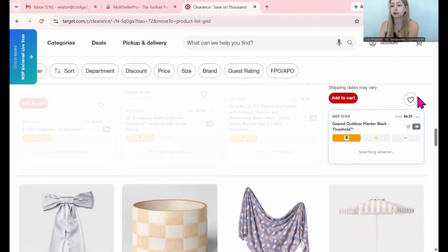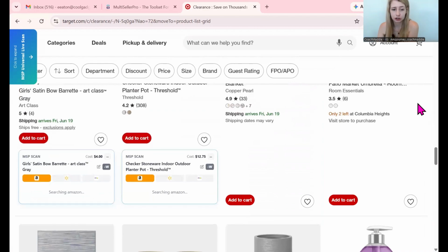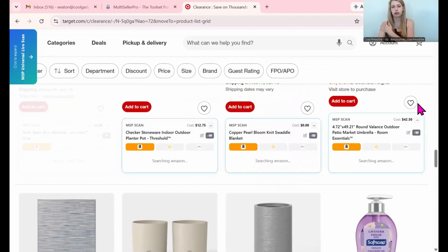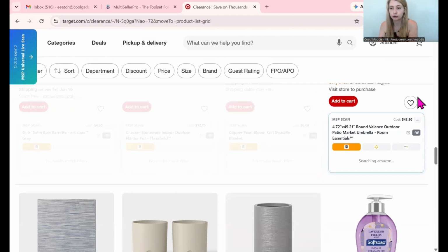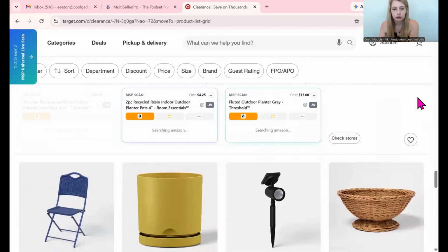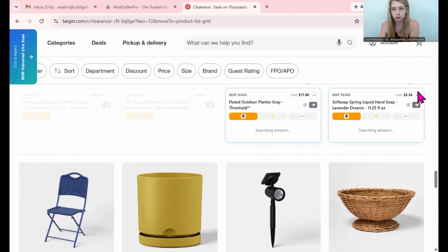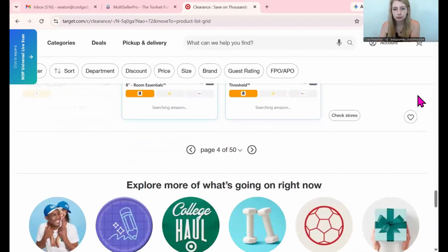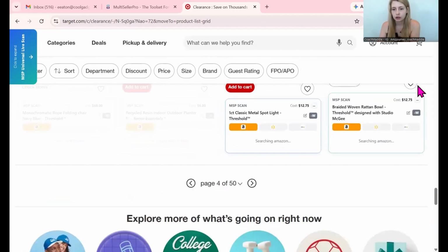We do have a lot of clearance items. It's like 50 pages to go through. So if you're pulling up a website and you see that it does have a lot of pages, then I do recommend to be more strict, right? Be stricter on your filters so that you can get through this and find the best of the best. We're all about time for this kind of business that you're running. Being an Amazon, Walmart reseller, time is money.